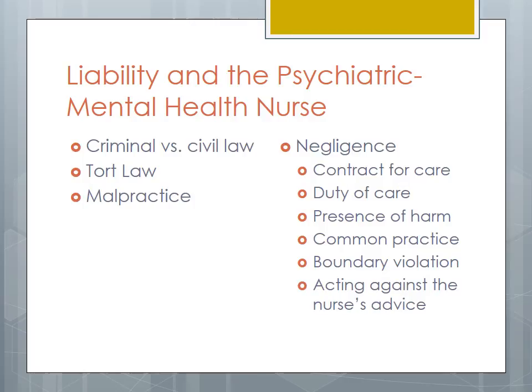All right, what about liability in the mental health psychiatric nurse? You can have criminal law, which pertains to behavior that's considered to be a threat to society as a whole, things like murder, assault, and robbery. You can have civil law, which is concerned with the legal rights and duties of private parties. Most legal actions against nurses are going to be civil actions.